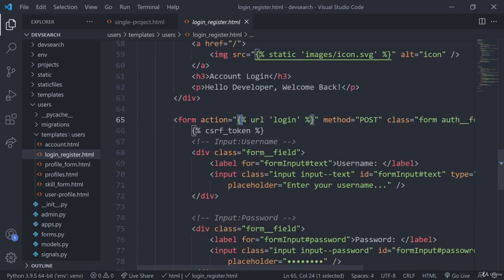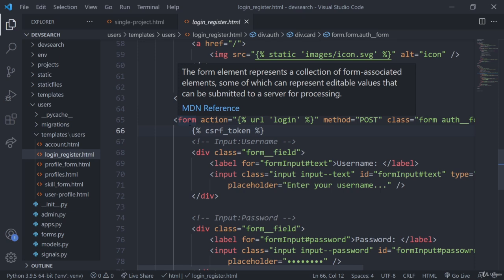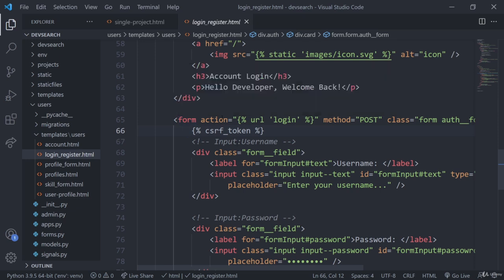So if we use this method here, we're sending the post request to this URL. The problem with this method is it's basically going to clear all of our other requests, and we won't be able to pass in the original GET request if we do this. So with action, all I have to do is leave that as blank, and this is still going to send the request to the login page, but now we are actually going to be able to access that GET request even when we submit a post request.